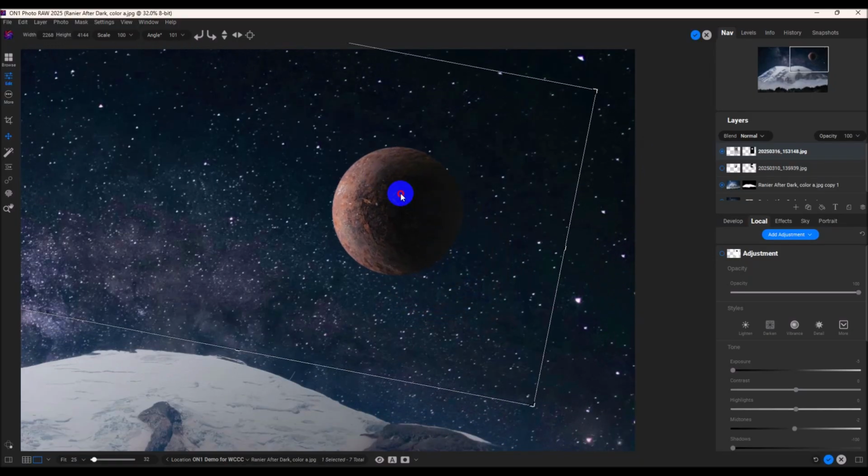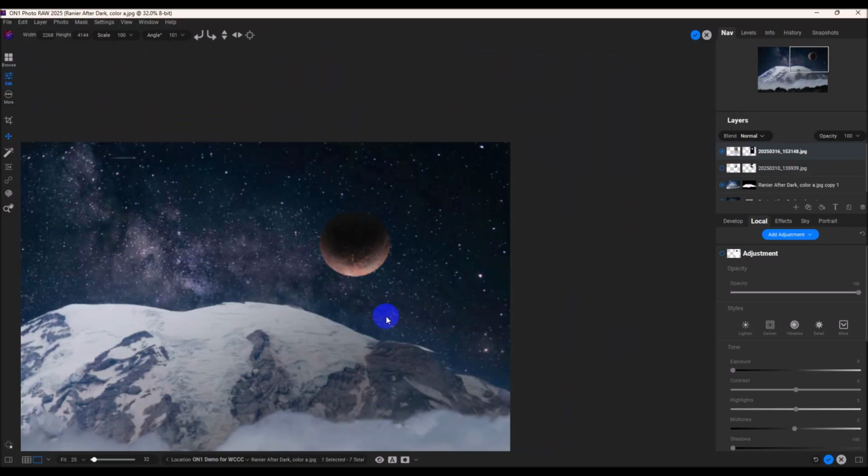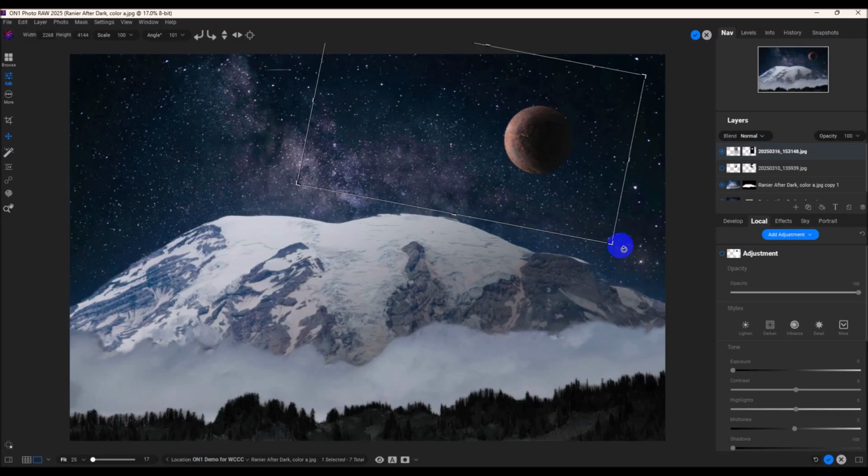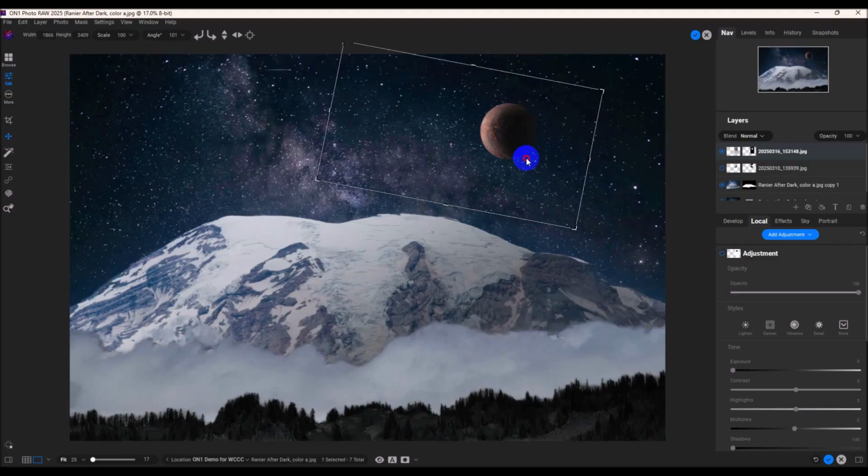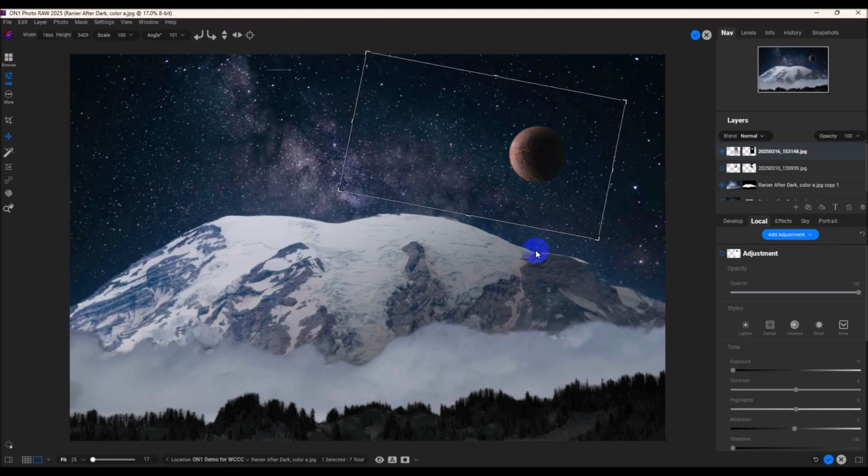I can move it in position, and I can shrink it too. Let's zoom back out again. It's a little bigger than what I had in mind, so I'll do Shift, drag a corner, make it a little bit smaller, position it one more time, and lo and behold, here's another planet.